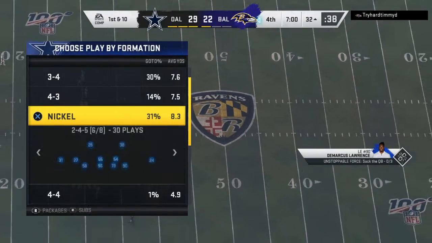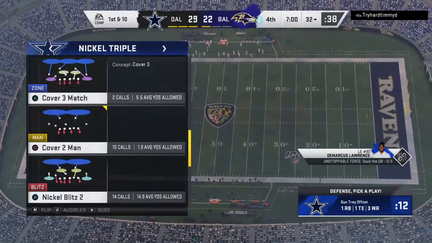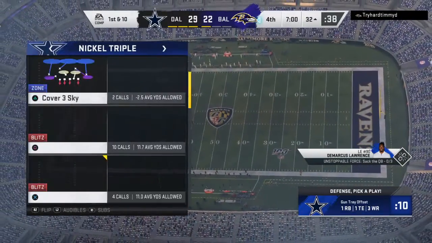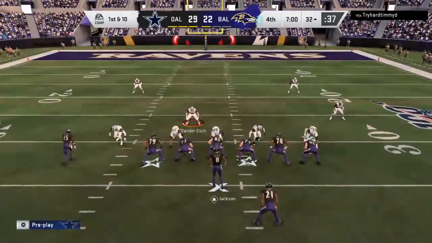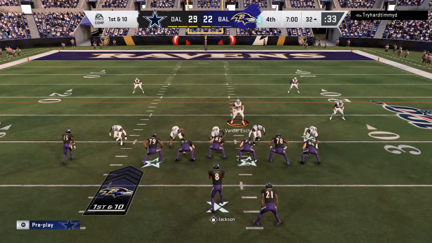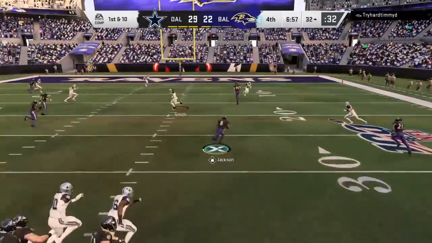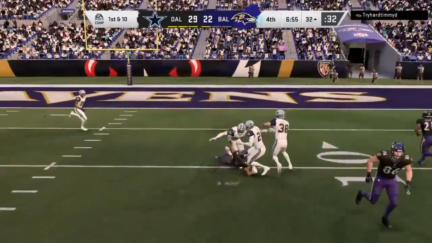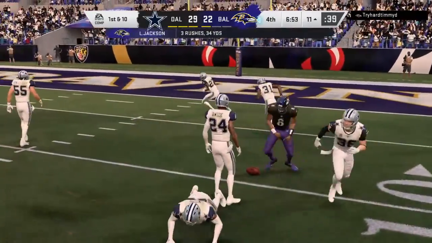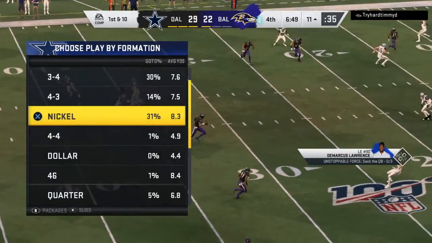That's the end of the third quarter of play, with the score Cowboys 29, Ravens 22. The drive continues as they search for a tying touchdown. Here's first and 10. Operating from the gun, Jackson. And an alley to run. Able to find a lot of empty space there, picking up the first down at a 21-yard gain.